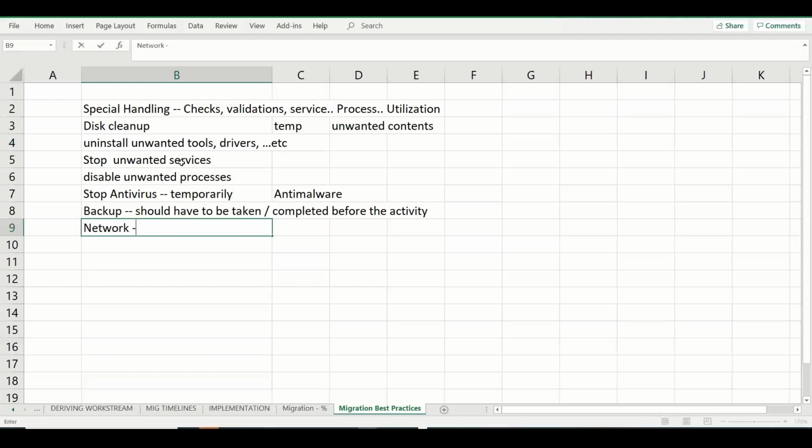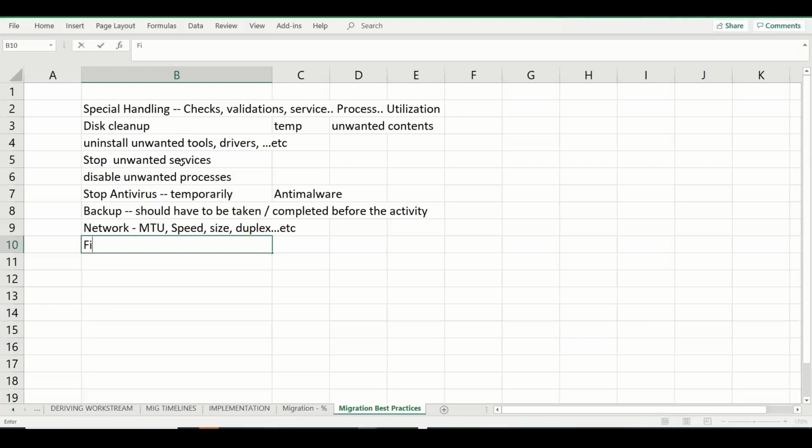We need to check the network settings: the MTU settings, the speed and duplex settings. All these things you can check and verify whether the network is configured to have the maximum throughput and low latency, and whether jumbo frames are enabled.